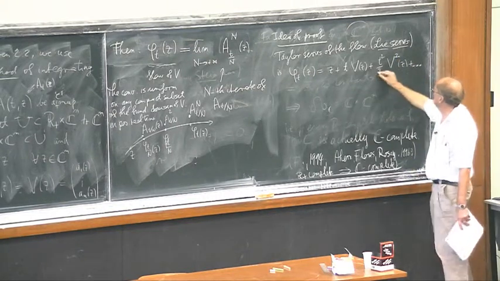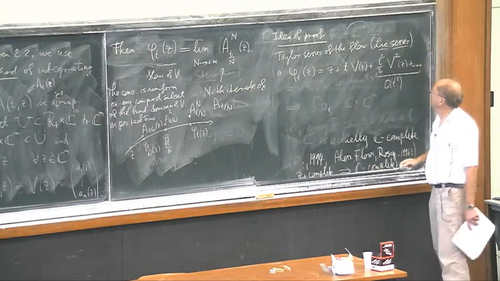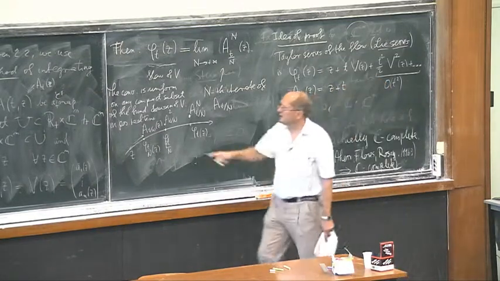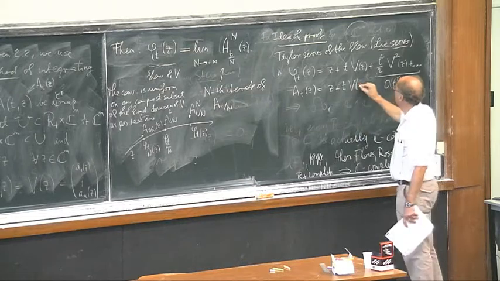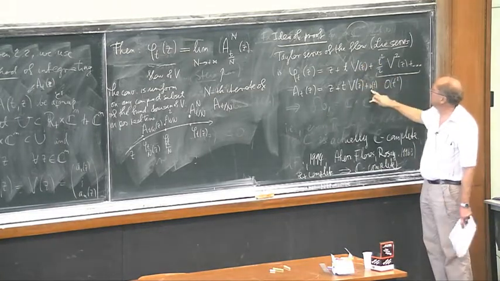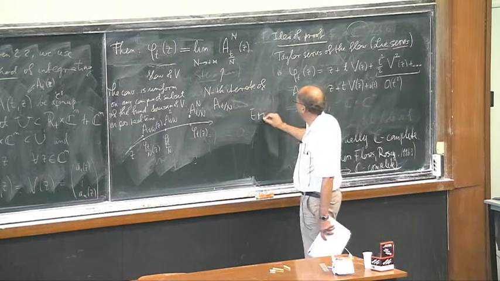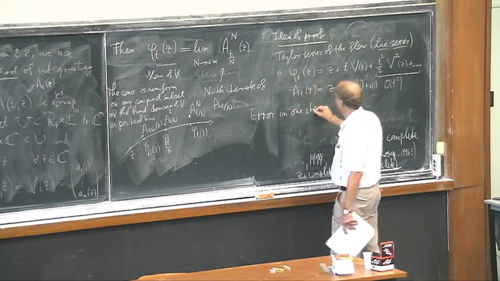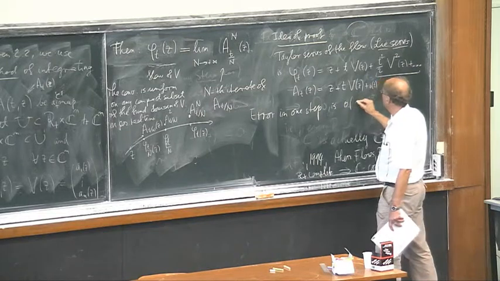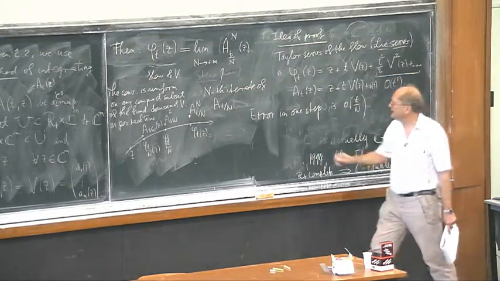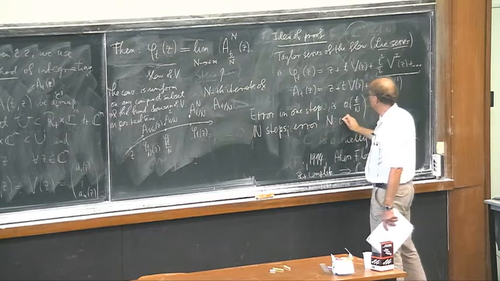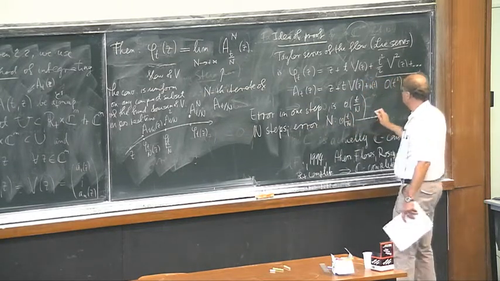So all of this is actually O of t squared. And now we also have A of t of z is z plus, by this condition here, the same for A, plus here I have little o of t. So you see that the error which you make in time t is little o of t. So the error in one step, if I go back to here, I divided t by n. So the error is of the order little o of t over n. But then I have n steps. So the error is n times o of t over n, which of course goes to 0 as n goes to infinity.